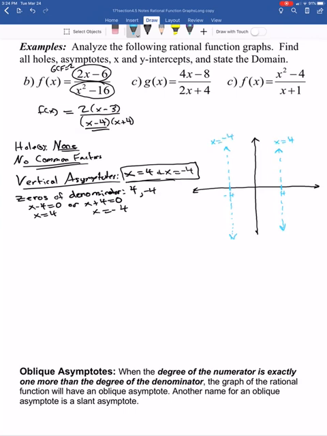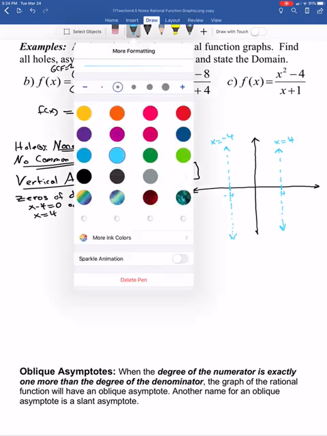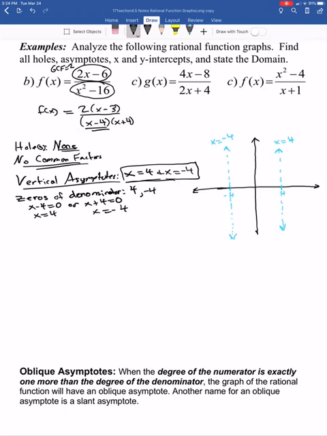Now with that said, we also know at this point the domain of this graph. So we know all the real number values of x that are going to make up the graph of this function. So remember, the undefined values are your holes, which we didn't have any, and the vertical asymptotes. So at negative 4, right, and 4, that's where we're going to have a break on the x-axis. So let's go ahead and write that down. So our domain is, again, all real numbers x except negative 4 or 4.